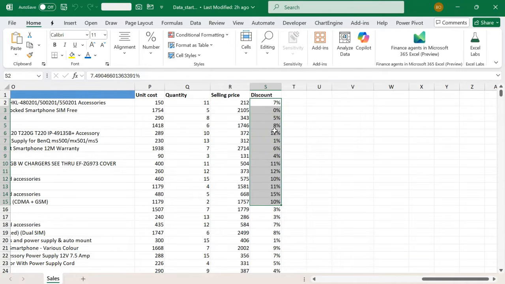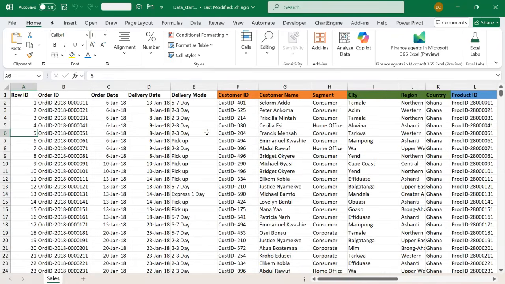We'll go ahead and do our calculations with this discount. And then when we are done, we'll use parameters to play and get the exact fixed discount that can be applicable to our different regions. This is a case study I'm sure you can apply to your own work if you have to use parameters in Power BI. So that is our raw data. We'll proceed and query this and then go on with our analysis and reports.